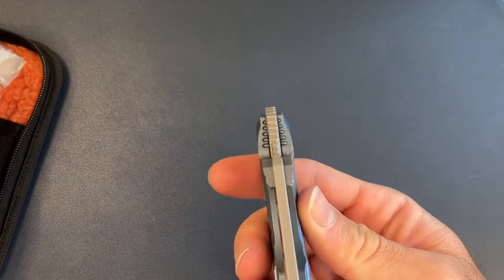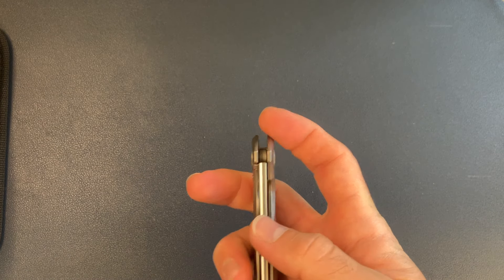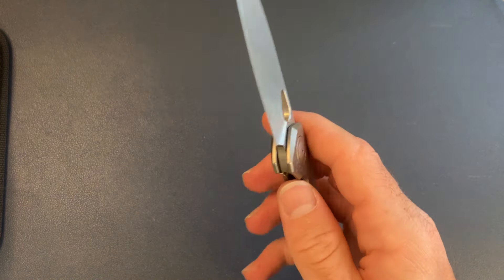Moving on to what I think is the real star of the show. I opened this one up earlier to destroy some boxes and test it out, and it's really cool. This is the Giant Mouse — the model name is just listed as GMSP on the box, but there it is: the Rio. I'm not sure who the OEM is, but I think it might be Line Steel or somewhere — I believe it's Italian made.